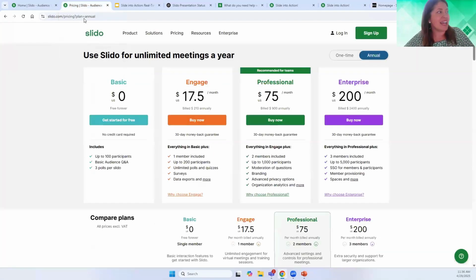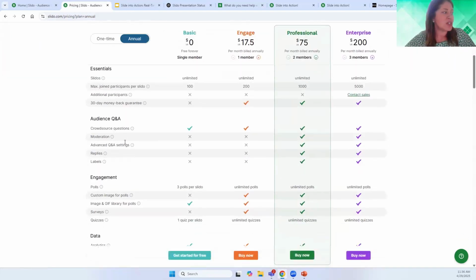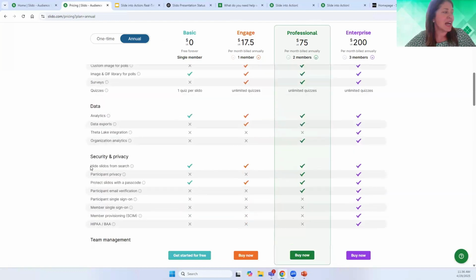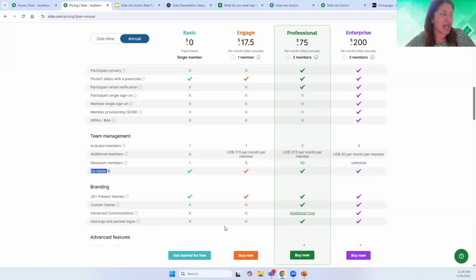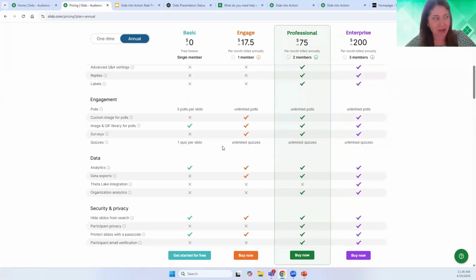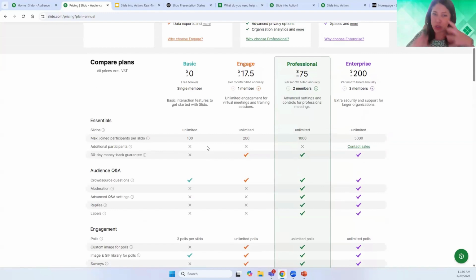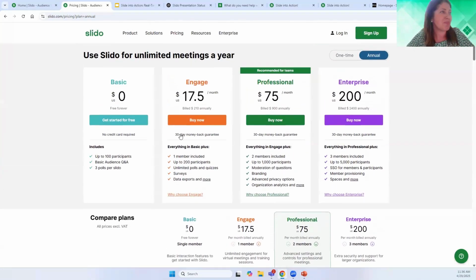So before you sign in, I do want to show you Slido's website. No, we don't pay for it. I'm going to say that again. I don't anticipate that either, but you can do so much with the basic version. You can have up to 100 participants and you can have 3 polls per slide. And you also can include co-hosts. Those are the big things that I find pretty awesome, ready to go no matter what. Yes, there are paid versions, not discounting those, but knowing the framework you do have to work within is great. There's plenty of things that you can still get started with.